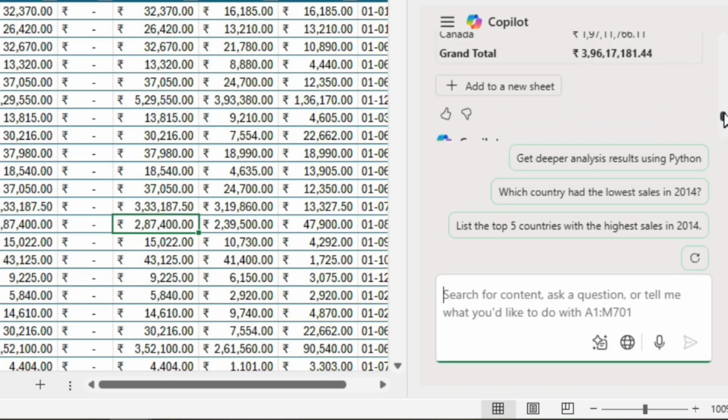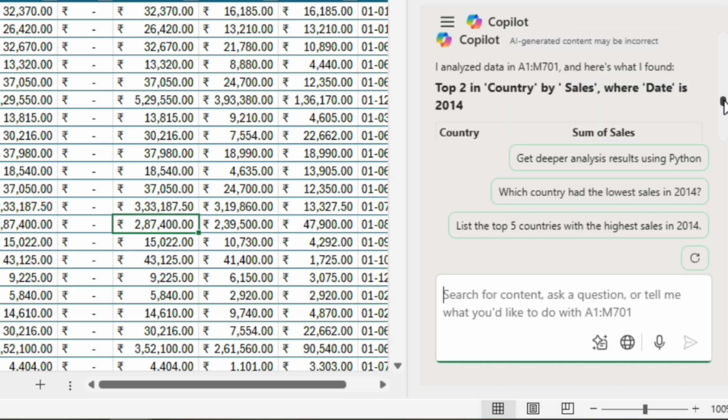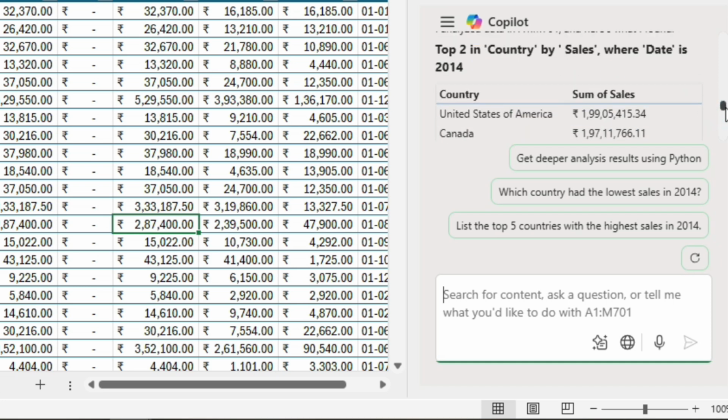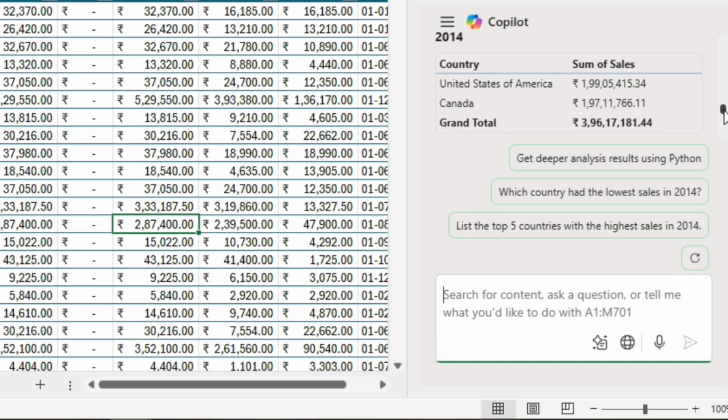So here are the results. Copilot has analyzed this country column and sales column, where date is 2014, and it has found that United States of America has the highest sales in 2014, followed by Canada.